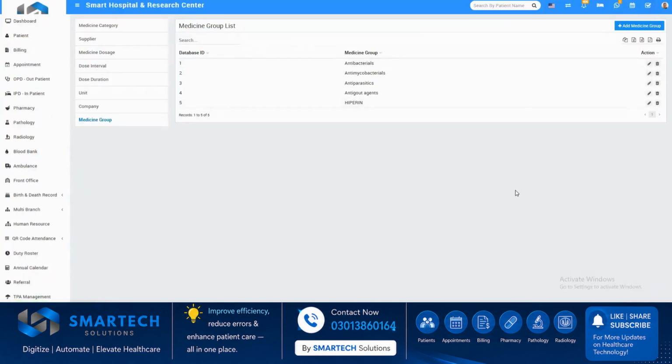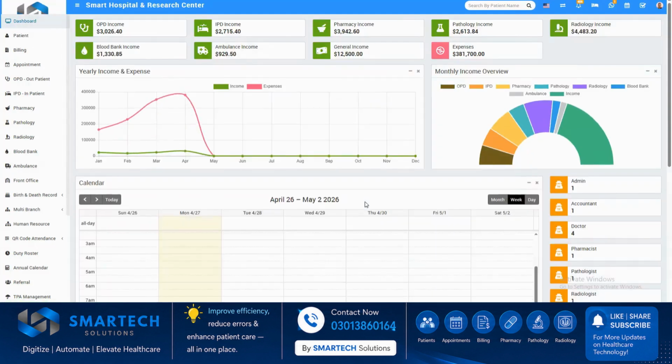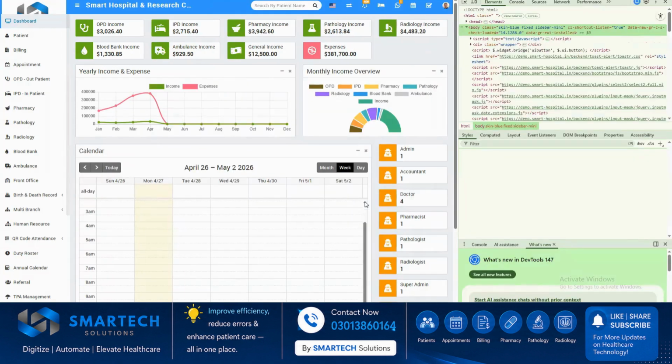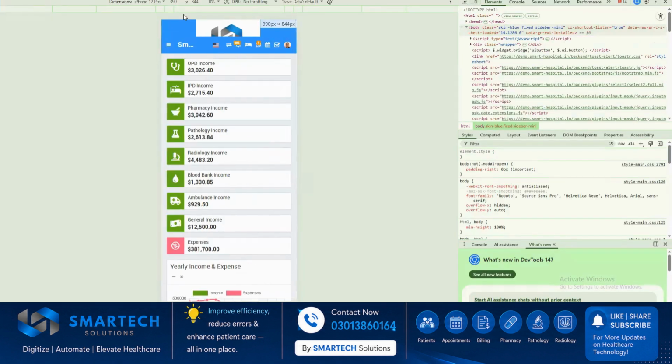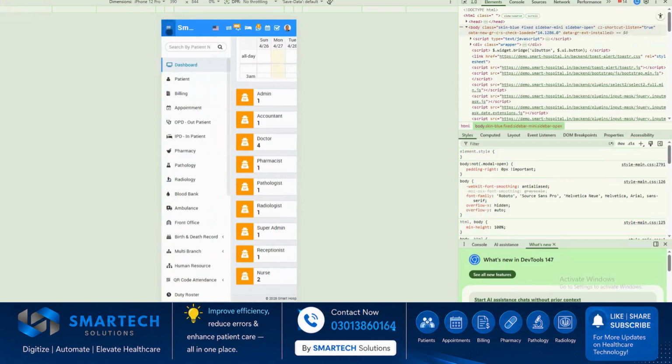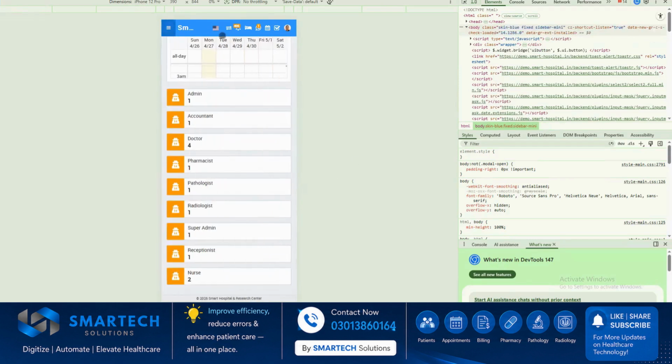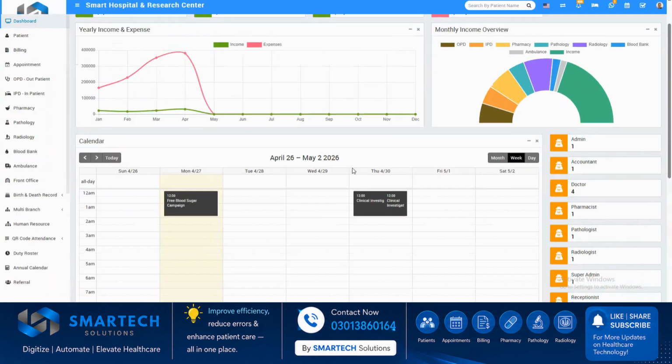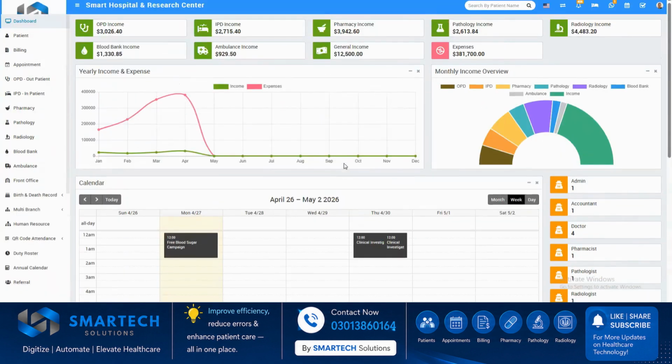So this system is very much responsive. Also, you can use the system over mobile phones and tablets. If I go to the responsiveness, I will show you. Let me select here. This is iPhone 12 Pro Max, and you can use it from here also. You can check each and everything. This is a very good system for the owners. Obviously, if they are not in the hospital and they want to look after their hospital, what is going on and what the transactions are, each and everything is visible from the system.